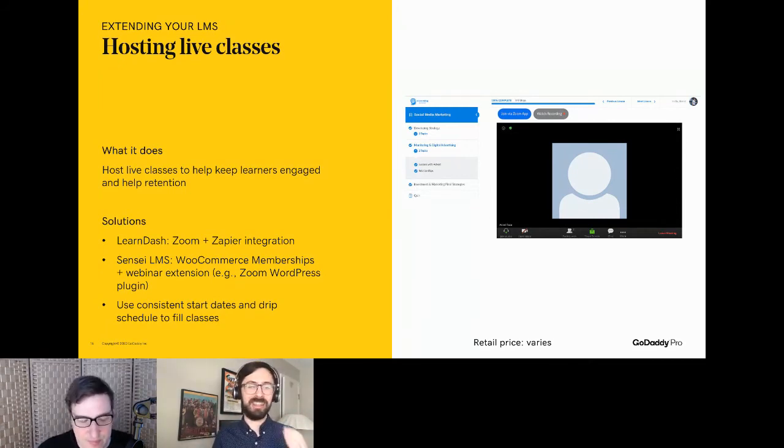One of the points that we have on there that I really wanted to touch on is creating these cohorts. The thing that hosting a live class allows you to do is to bring folks together and create a learning community. Especially in e-learning, the expected stereotype is that an advantage of e-learning is the self-paced nature of it, which allows you to do the thing that you want at your own pace whenever you want. Bringing folks together also has a big advantage in building accountability. We're going to say the word retention again.